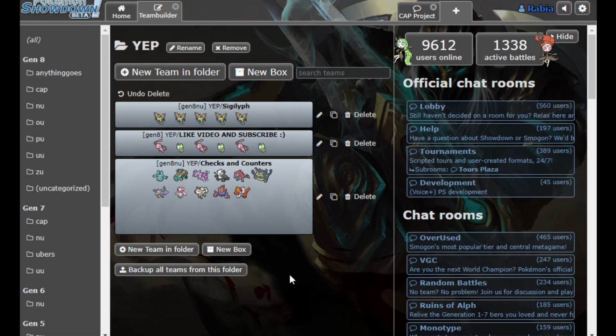Yeah, that's going to be it for the Sigilyph spotlight. I hope this at least showed why we're testing Sigil over some of the other options. Again, I replied to someone else's comment saying that they didn't understand why we didn't go with Mienshao or Pangoro. I really do think it comes down to the fact that Sigilyph is not a known commodity from preview.